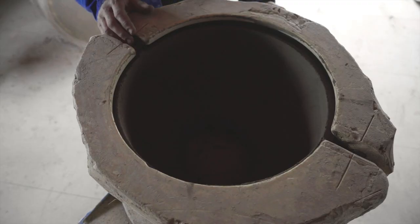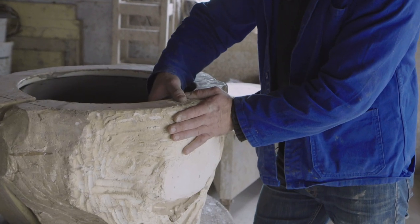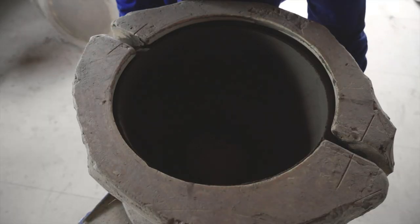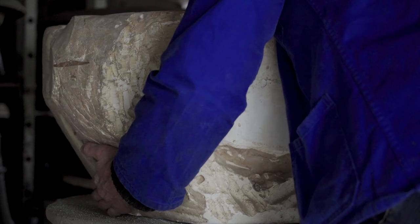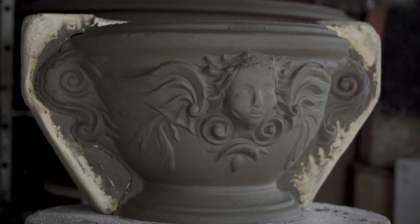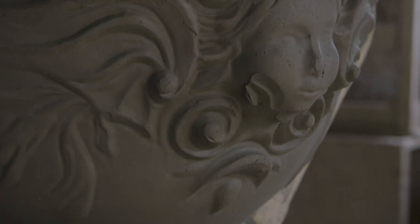He really instigated the trend for garden urns. So this urn is made in a very similar way to the urn in the painting. What I've done is I've filled a plaster of Paris mould with clay and hopefully bashed the clay in so that when I remove this you'll see the detail. So you can see you've got quite a high level of detail, but it's going to need a fair amount of fettling or touching up to make it to the standard of the urn in the painting.